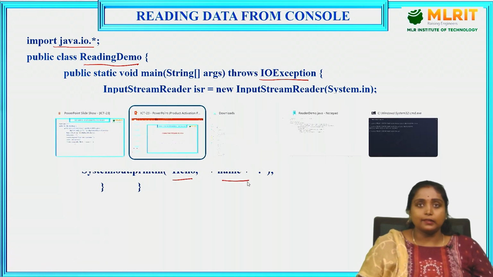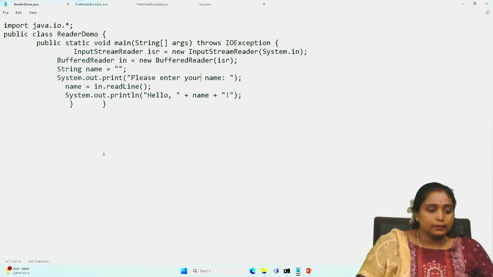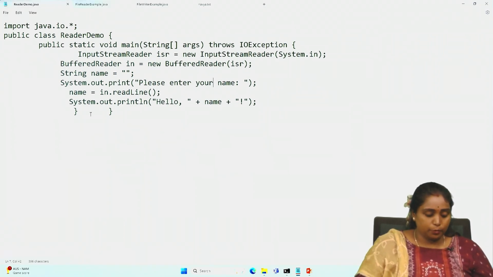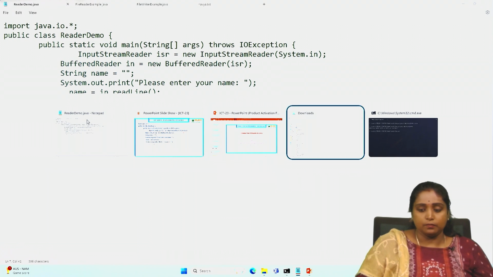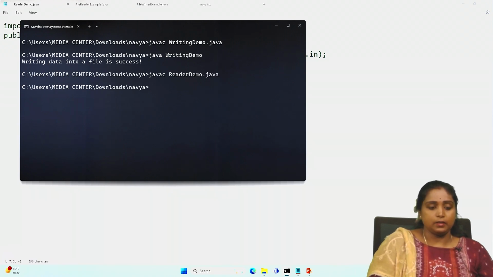So, let us execute this program and see what happens. Okay, so this is my program. javac ReaderDemo.java. No errors.